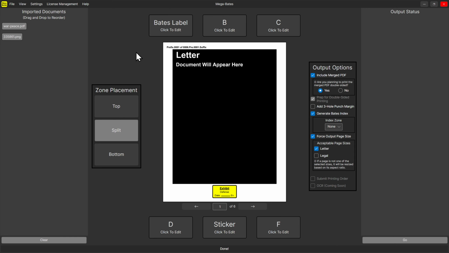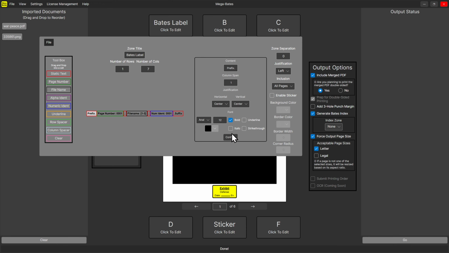All right, so I think that's all I needed to talk about here. I think the only thing that we need to do is talk about this index zone, and then we'll go and process. So I had talked that since all of these types of editors really don't differ data type to data type, so this is our Bates label, but how does the program know that this is actually a Bates label, right?